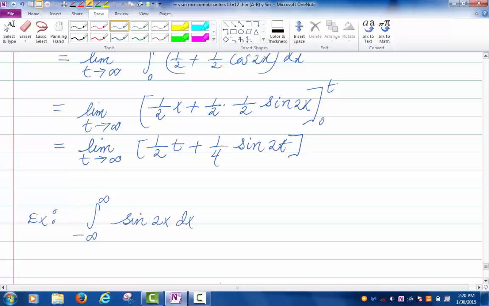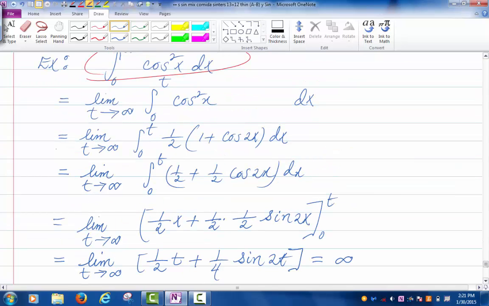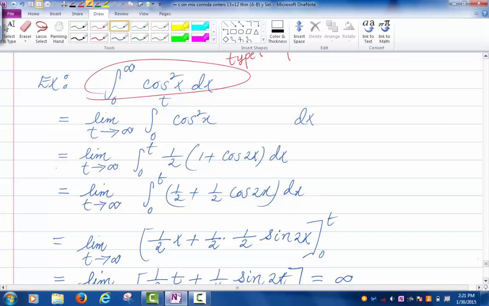It does not converge to anything. Sine t does not converge to anything, but it is a bounded number; it could be between negative 1 and 1. So t is going up all the time, so the limit would be infinity. This integral is divergent. However, we will discuss later that whatever inequalities we have, we can always rewrite the constraints in terms of only less than or equal to.